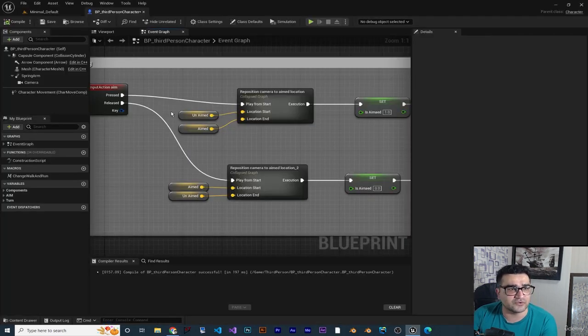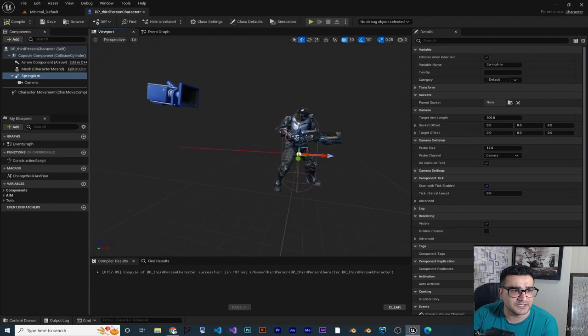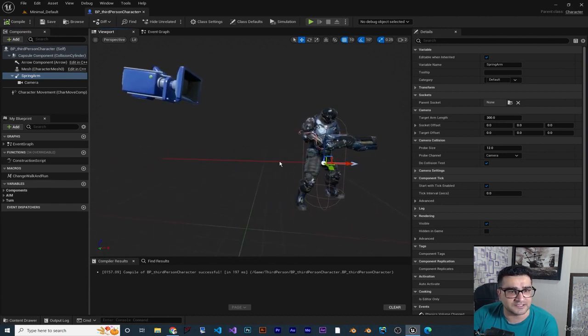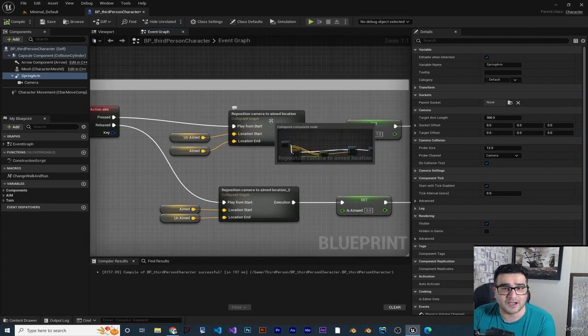Now if we go to our Unreal Engine project, go to viewport, and click on the spring arm, you can see this red line is our camera rail or camera boom, and right now it always stays at 300 and we don't want that. In most cases like Gears of War, they are animating this spring arm with the camera as well, so they can create some cool stuff with that. So now I want to go to event graph, and instead of just repositioning the camera, I want to change, for example, the length of our spring arm.